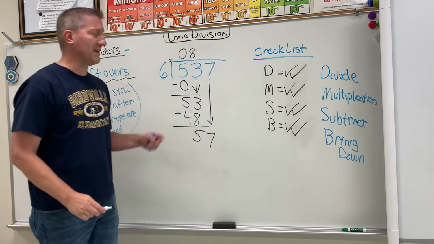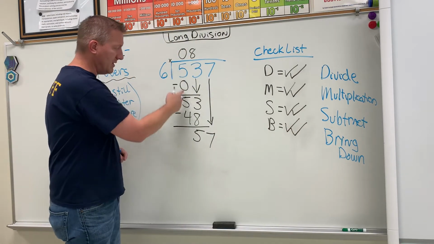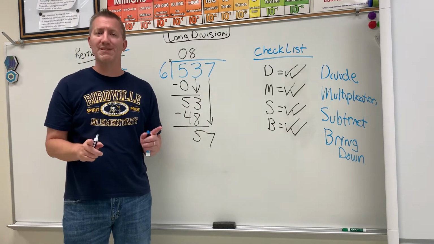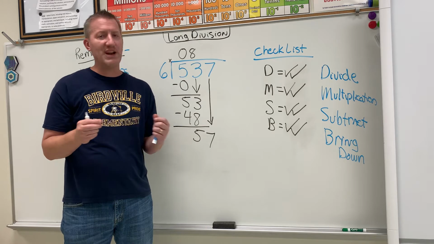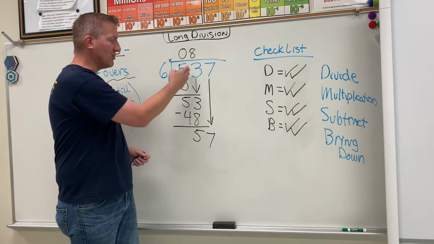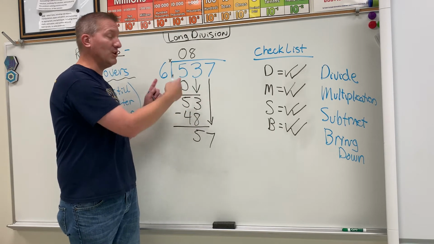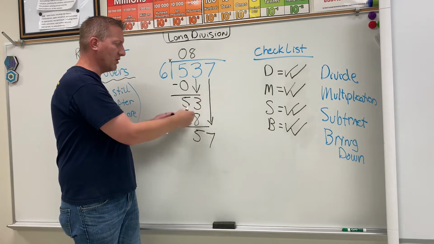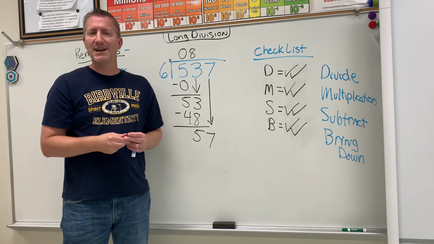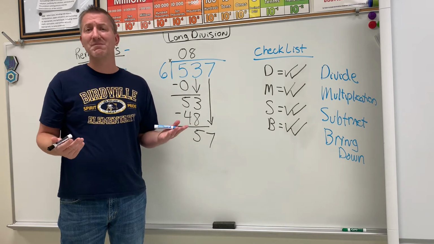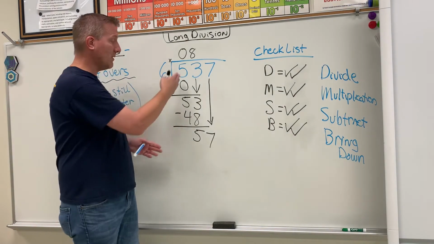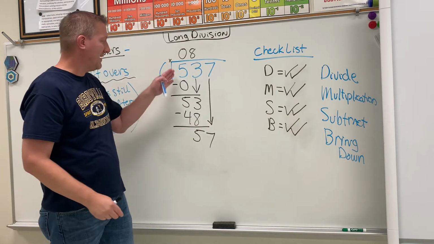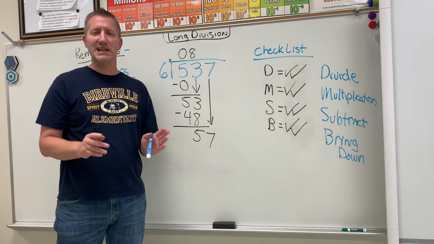Okay, check that off. And guys, it's really important to keep these lined up. It's very, very important to be neat. If you're not neat, then your lines can get messed up, and then you can bring down the wrong number, or you can bring a number down twice, or you can make multiple mistakes. So it's very important that you keep it lined up and neat, very neat.